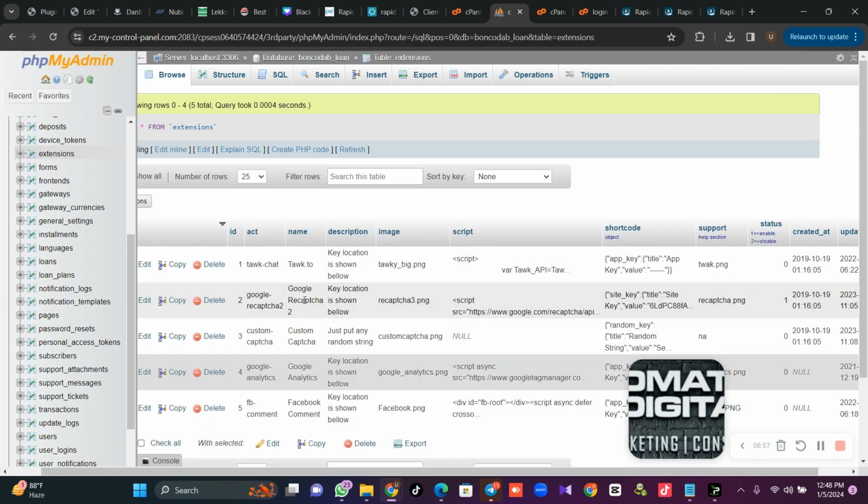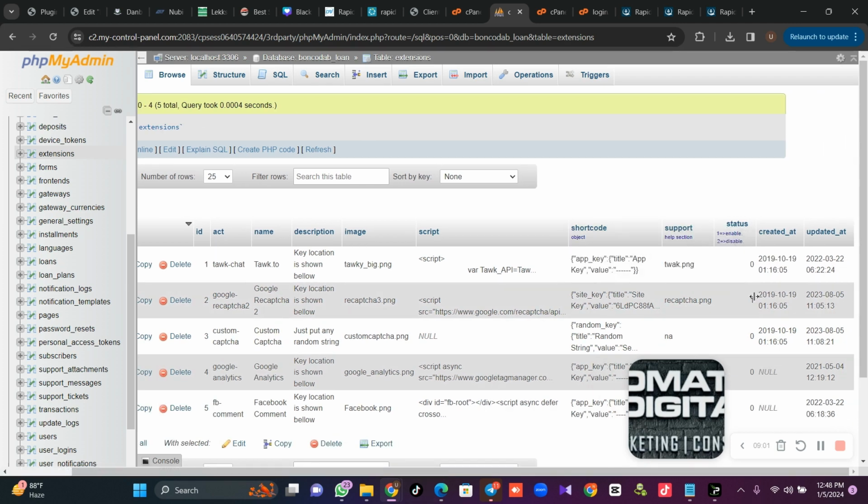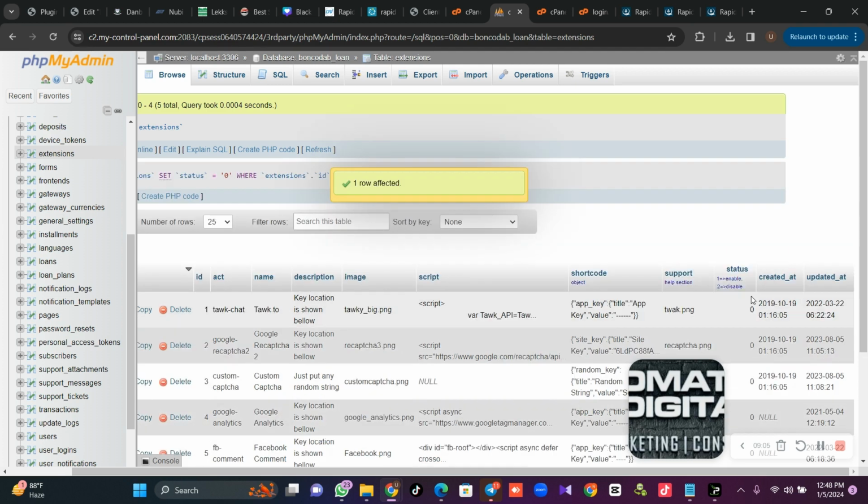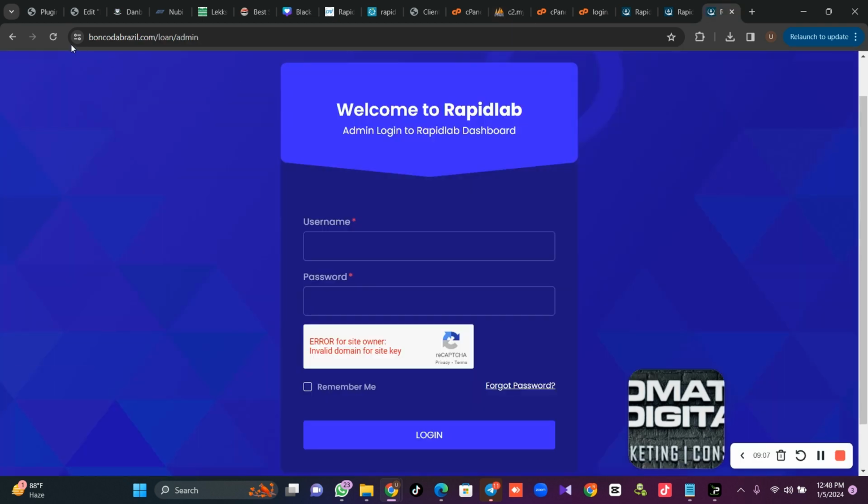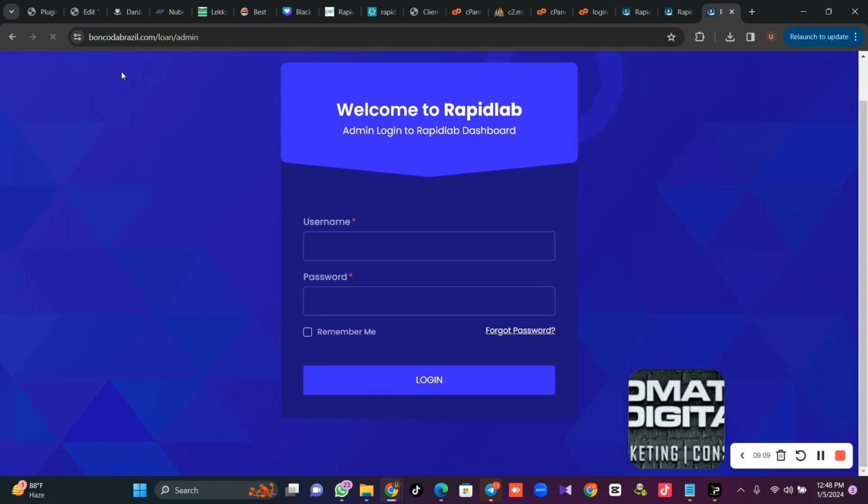Now scroll to the right where you see status. Change the status from 1 to 0, meaning it is inactive. Then you save it. Now come back to the login page and refresh this page. This captcha will disappear. Now let's log into our admin dashboard. So once we log into our admin dashboard, we can from there activate the recaptcha back.